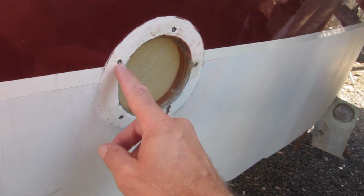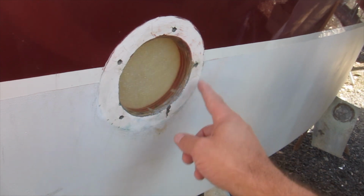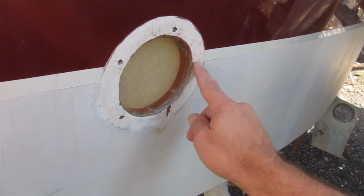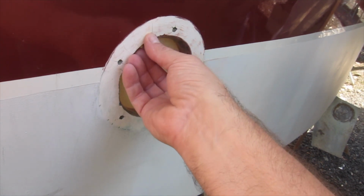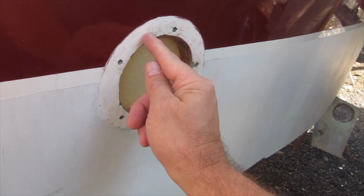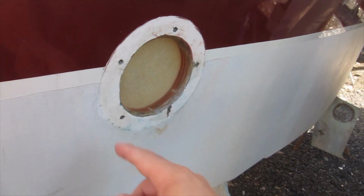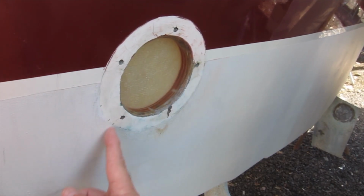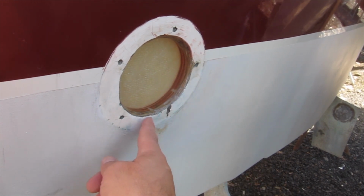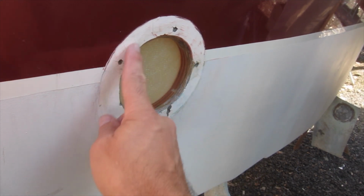Okay, so right now what I'm going to do is where this exhaust flange was and they screwed into the hull, I replaced the plywood on the other side because it was all rotted. Now I got to take care of this gel coat, and there's all these cracks radiating, mostly from the screw holes, but there's also some that were radiating through here. I already fixed them where the boot stripe is, and they came down in here, so I've already fixed these, but now I've got to grind out all these other ones that I had never got to before.